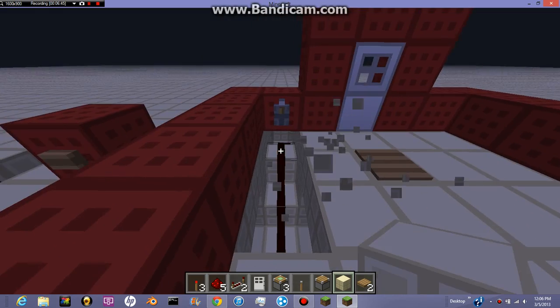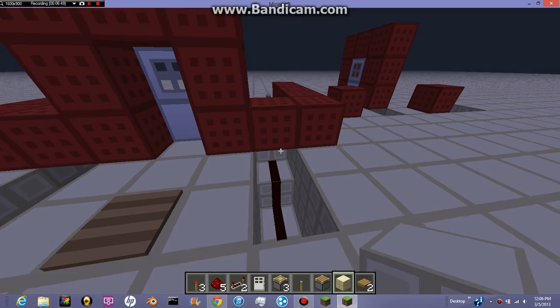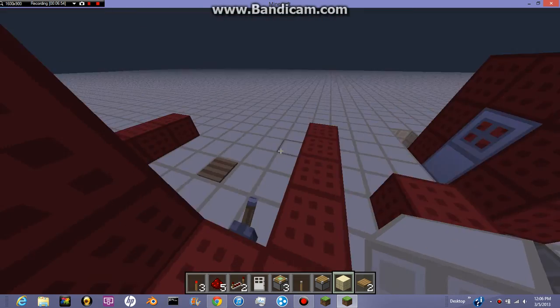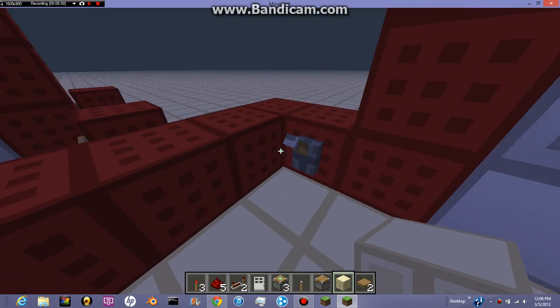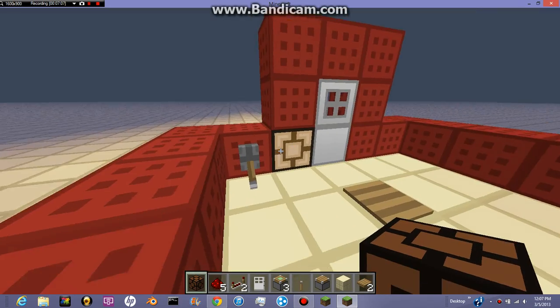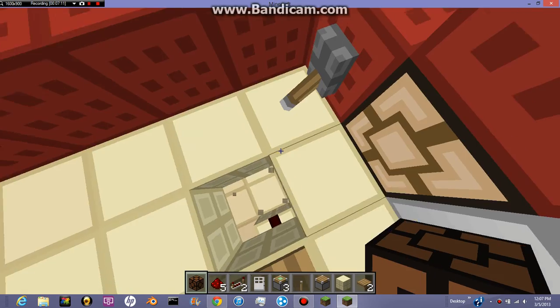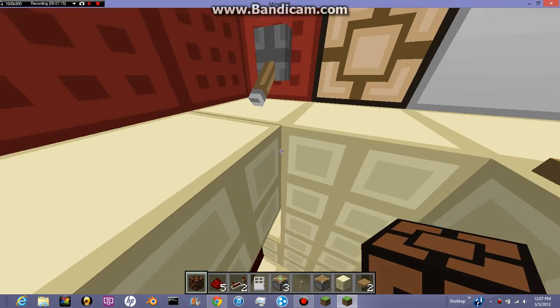Cover that up. Oh yeah, and if you want to put a torch next to it, or a redstone lamp next to it, like I did, to tell you when it's locked, you can just put it there, I guess. Grab a redstone lamp real quick, and turn this on. It'll be locked, and it'll show you. Oh, whoops. Screwed that up for some reason. Oh, that's right, because I covered this up.